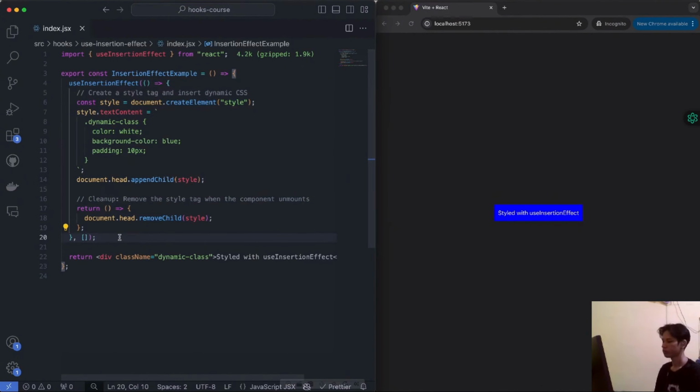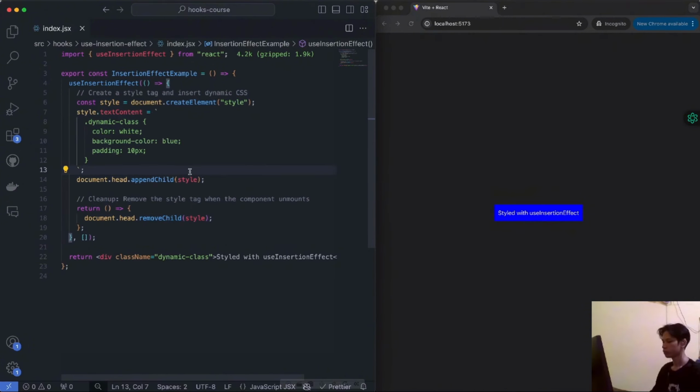It's very similar to the useEffect hook. And obviously, in this case over here, we're creating a style document element and appending it to a specific part of our document. And this useInsertionEffect will run during the rendering phase. Then it will insert the style tag with the dynamic styles that we want into the head of our document. And the browser will apply all the styles right before painting, which, like I said, will ensure this not to flicker. And when the component unmounts, which is the return, similar to a useEffect cleanup method, it will clean up all the inserted styles. So this is the use case.